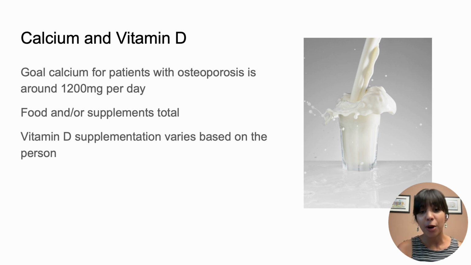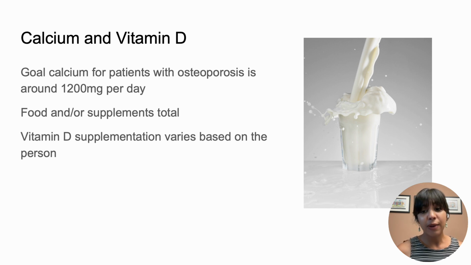So, what do we do to help our patients get enough building blocks for their bones, such as calcium and vitamin D? So, calcium and vitamin D, again, are very important. Our goal calcium for patients with osteoporosis is around 1,200 milligrams per day, and that may vary based on the patient's other medical conditions. Patients with kidney disease, you do have to be careful about how much calcium you are using, especially in those on end-stage kidney disease or CKD 4 or 5, because that can put them at increased risk of vascular calcification. So, you may want to lower your goal potentially or speak with their nephrologist if there's a particular calcium goal you're aiming for.